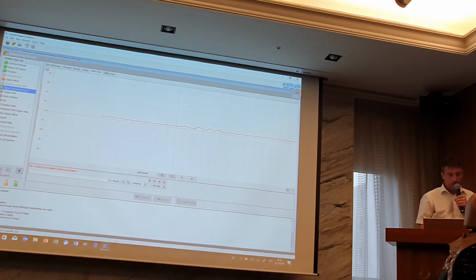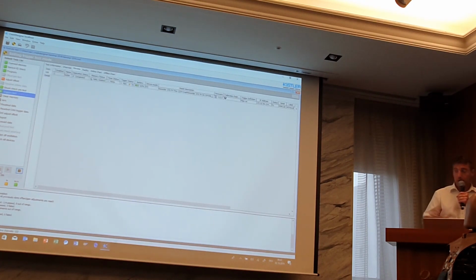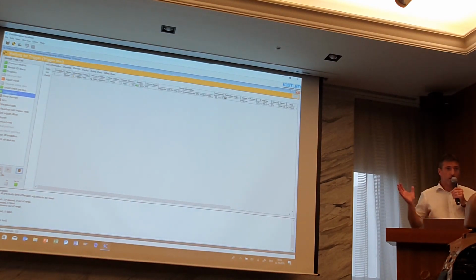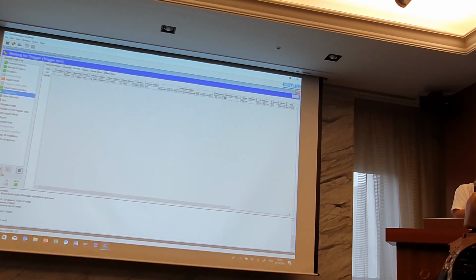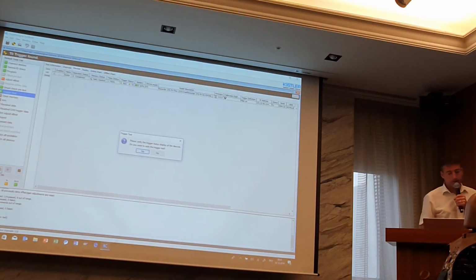Then I do my shunt check. Here I think we did not have any errors in DTI maps, so we don't have any errors in Crash Designer. Then we do our trigger test, and as I mentioned this morning, we have implemented also the start record function into the new recorders, similar to what you have with mini DAOs or key DAOs. So I'm simulating here the triggers. The one is the start record. So you see the record went yellow, and we have this blue indication. Now I do my T0. So trigger test successfully completed.